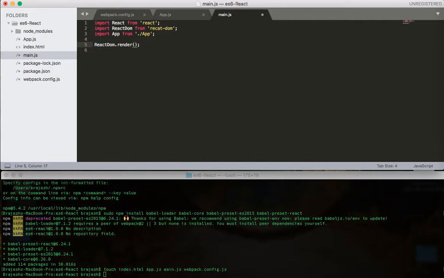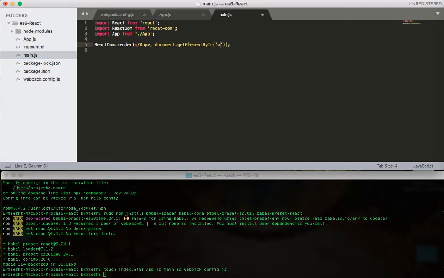In this we are passing two parameters. The first parameter is the component, this one. The second parameter is document.getElementById.